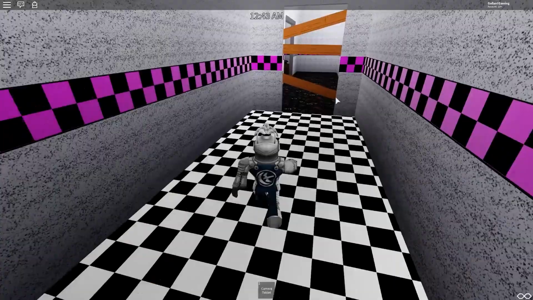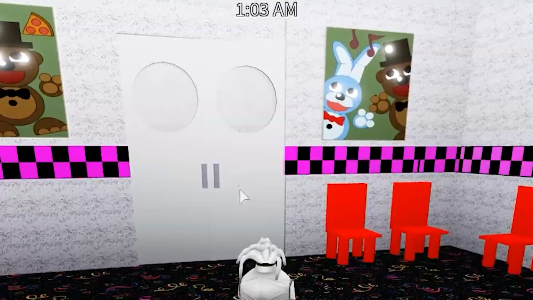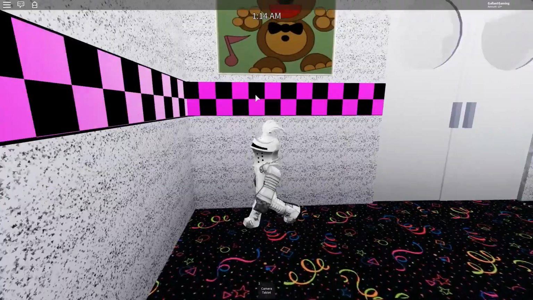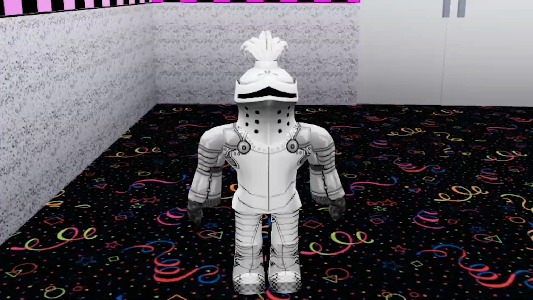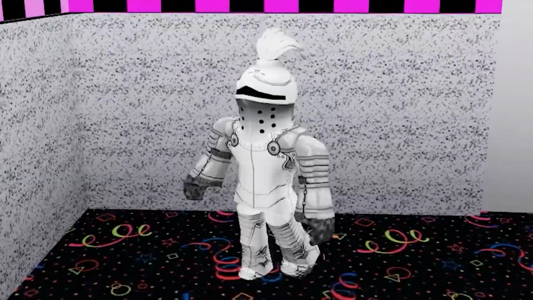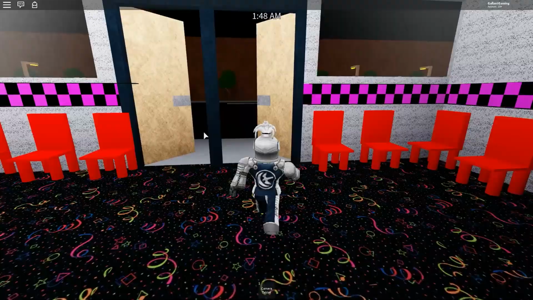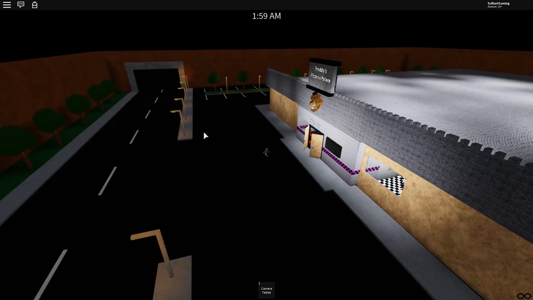I don't think any of those badges are in the pizzeria. Unless... Wait! Both of these! One of these has to be it, right? Hey, that is it! The Freddy POV event badge is right here on this poster. So it turns out it is the picture of the badge, which is pretty cool. All right, so now we have to find the other two.